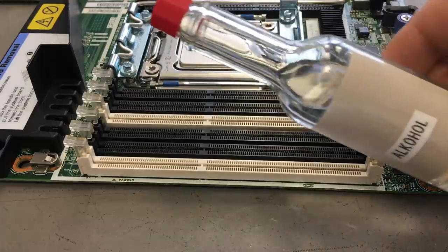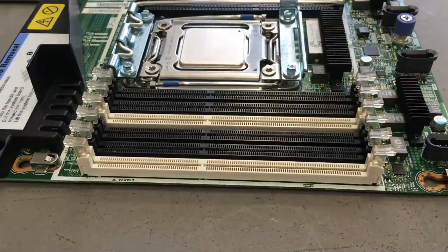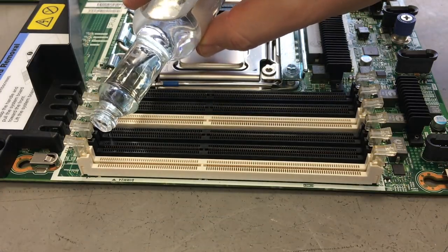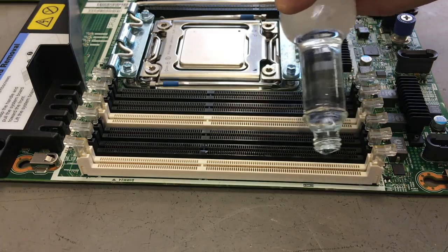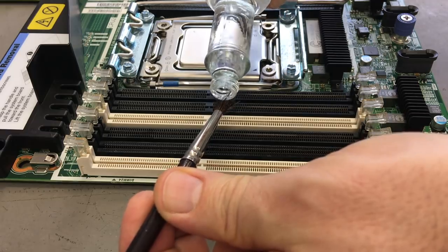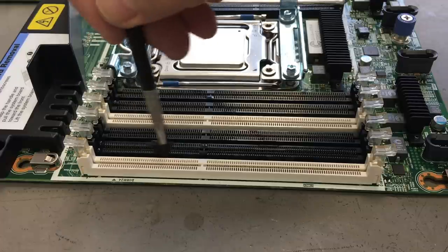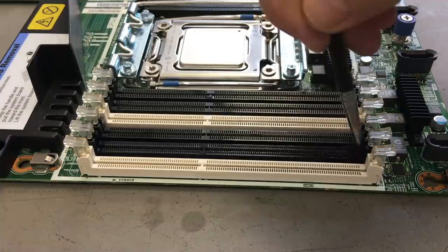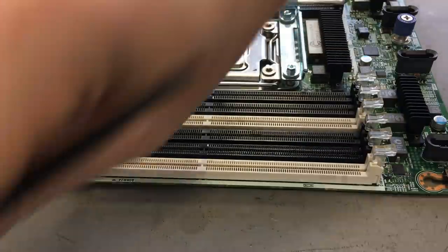And here is how I do it. I take alcohol, which comes handy in this Tabasco bottle, and I soak the entire slot that is problematic with alcohol, and I take a soft brush. You can see this is a normal painting brush with a little bit shortened brush hairs, and I give it a good cleaning over the entire socket.